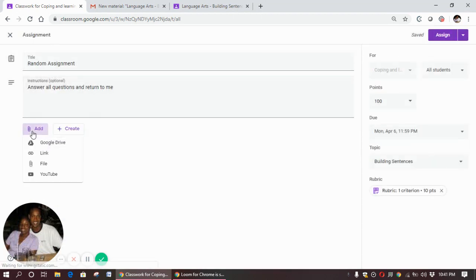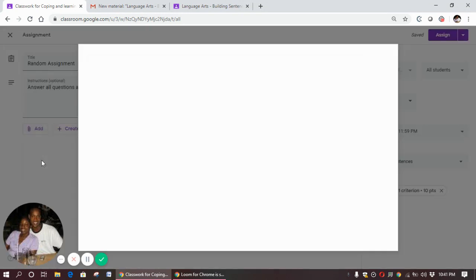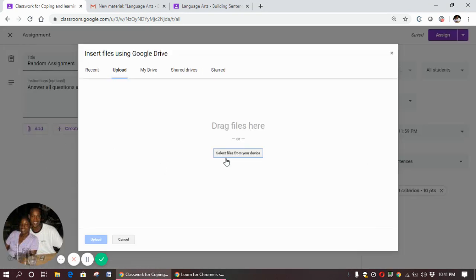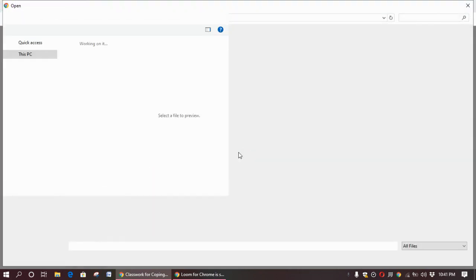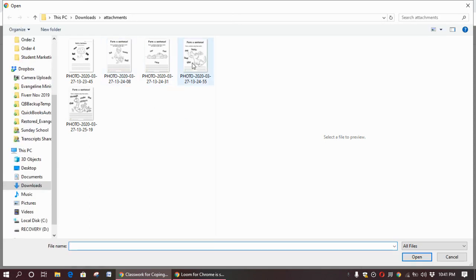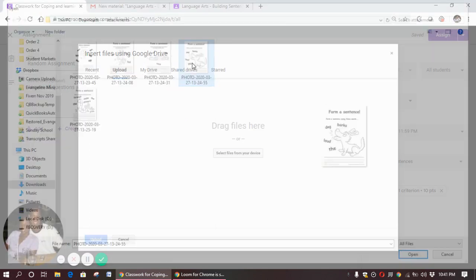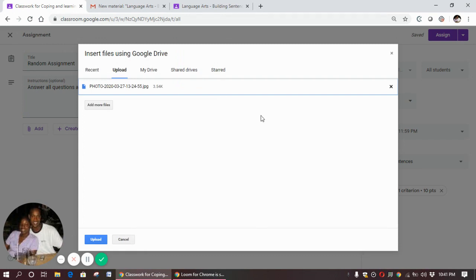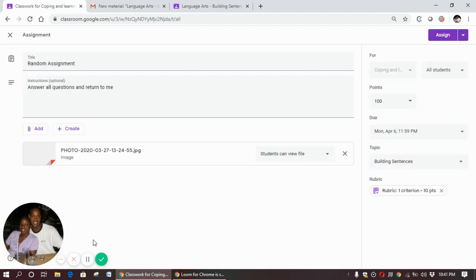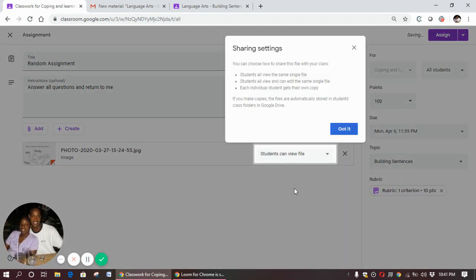And what's the test? I'm just going to bring up one of the same files that we had before. So the test would be one of the same files, one of the same pictures, anything. So that's a test, and the student should make sentences from that, right? So we click upload, and it's up. Awesome. So the assignment is ready.